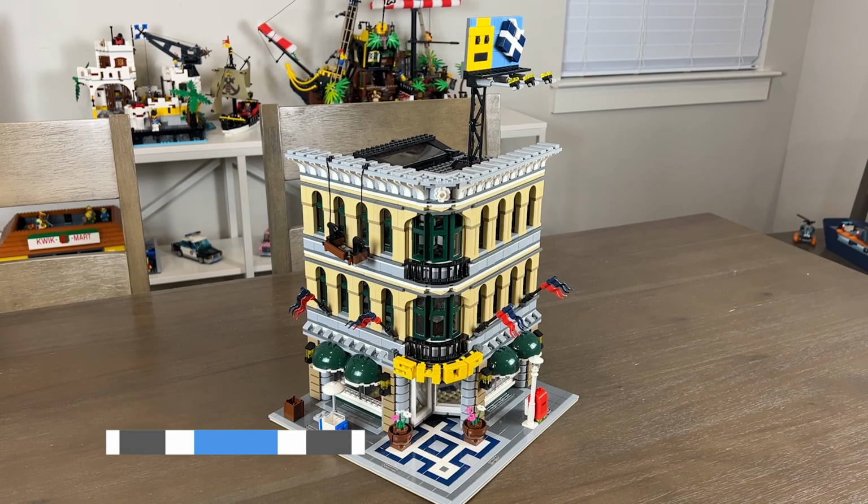This was Mehisto's Workshop. I might be butchering that name, but I think that's what it's called. I like to call it Merlin's Workshop. I think it's more of Merlin. It's super neat. Again, this was a really cool gift with purchase. I am putting it back together because I kind of broke it picking it up.